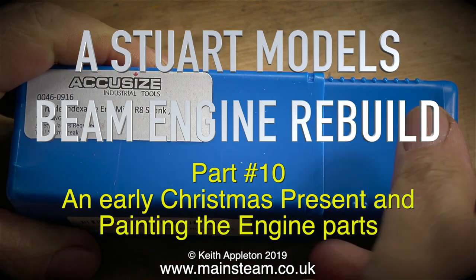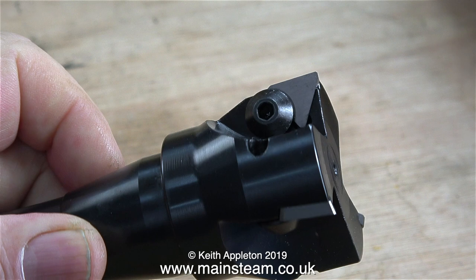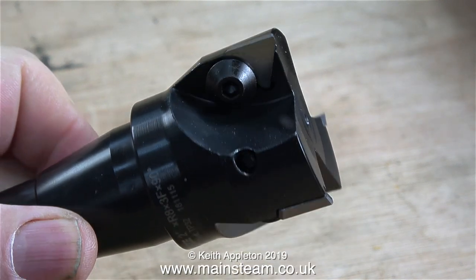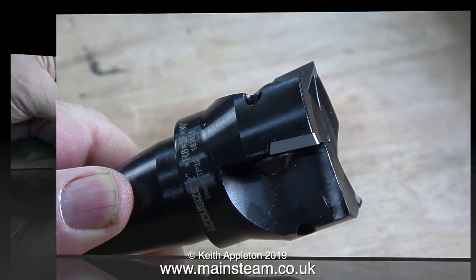This was sent to me by one of my kind Patreon supporters, a man called Dan, and it's a really nice thing. I don't have one of these. I have a large face cutter that's a bit too heavy duty for a lot of jobs, but this one's perfect. Thanks, Dan, I appreciate it.